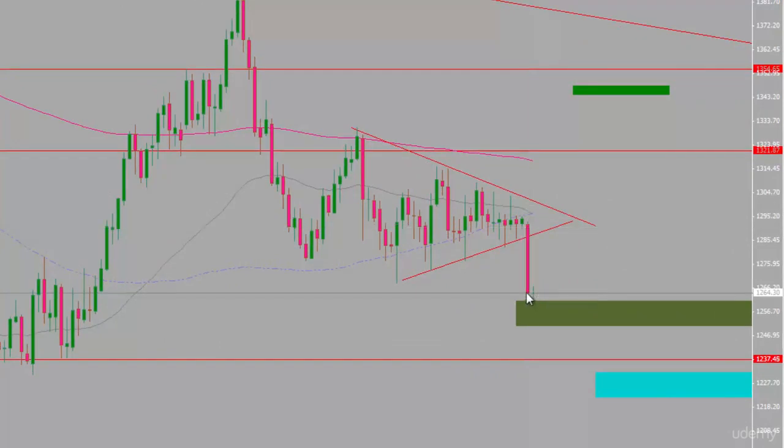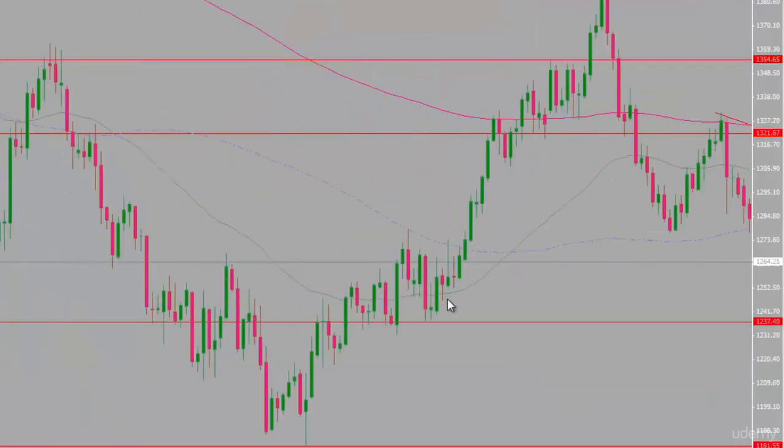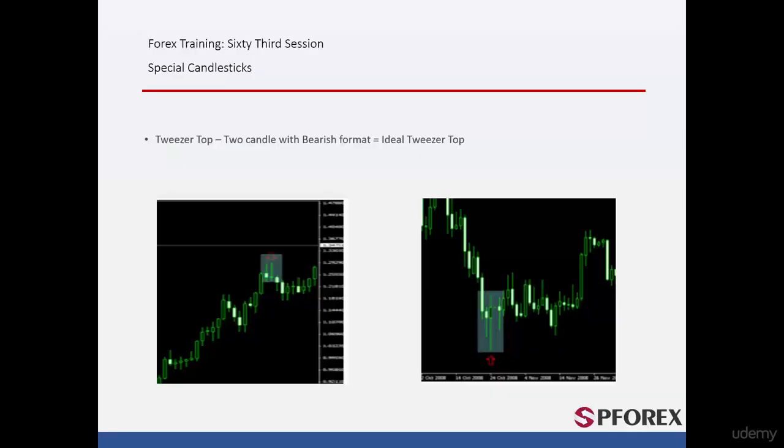Here, a sharp candle with the value of $30 has formed after connected hammer candles. A trader can detect another example, like here, that has connected hammer candles followed by a long sharp trend. Traders must practice multiple times to develop the ability to detect special candles, which have a considerable effect on trend movement. That concludes this session. Until next time and another session, take care.